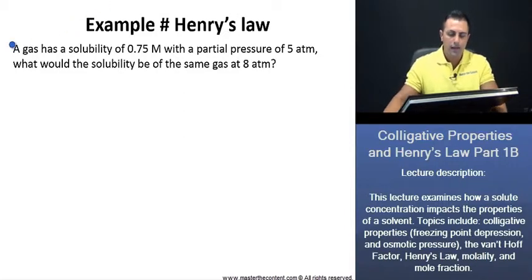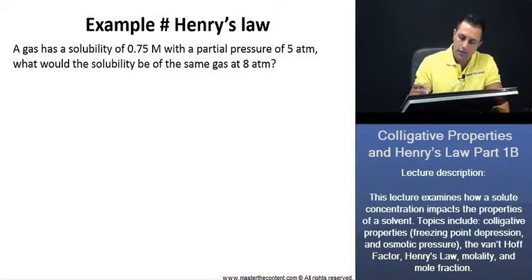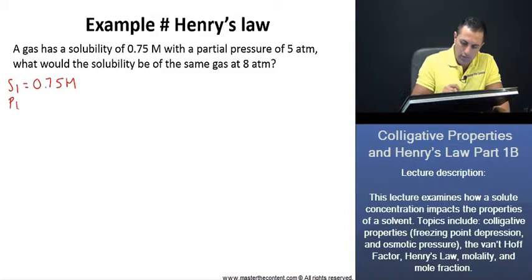Example, Henry's Law. A gas has a solubility of 0.75 molar with a partial pressure of 5 atmospheres. What would be the solubility of the same gas at 8 atmospheres? We see here at 5 atmospheres we have the following solubility, and that was at 5 atmospheres. Now, we're being asked for the solubility at 8 atmospheres, and we'll call that here S2.